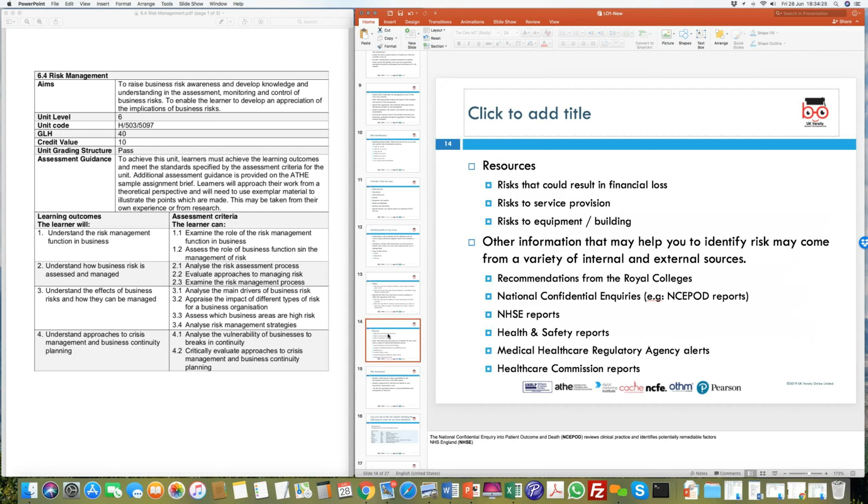Now, when we talk about risks related to resources, you're looking at risks which could lead to a financial loss. It could lead to a contract being lost. It could also lead to equipment and buildings being lost. For example, we look at this particular problem of MRSA, which is the bug which has become a potent problem in some of the NHS hospitals in England, Scotland, Wales, and Northern Ireland. This has no antibiotic or any sort of cure for it as of now.